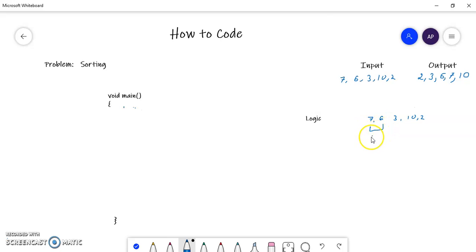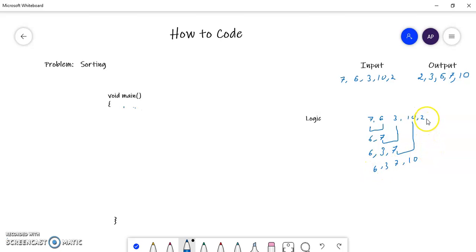So right now it is 6, 7. After that again we have to compare the successive elements. Obviously they are not in proper order, so we have to swap this one. Again, compare with the next element, 7 and 10. They are in proper order, so no swap operation. So it's 7, 10.